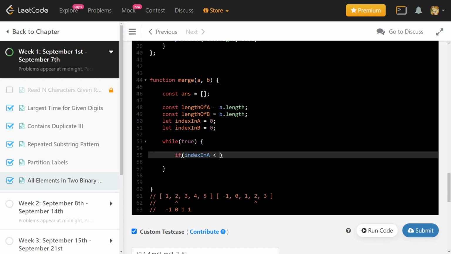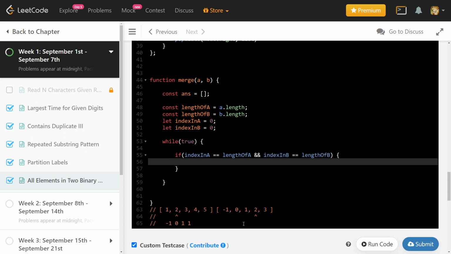So now index A should be less than length of A, and if index in A is equal to length of A and index in B is equal to length of B, if they somehow become equal, that means both of those pointers are at the end.